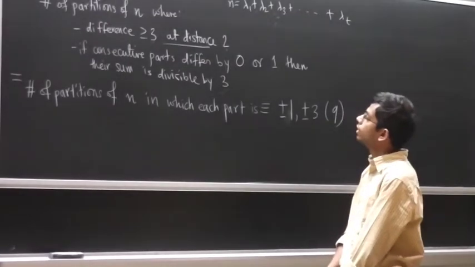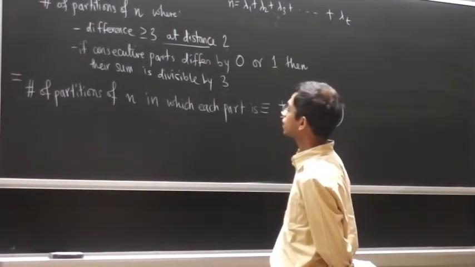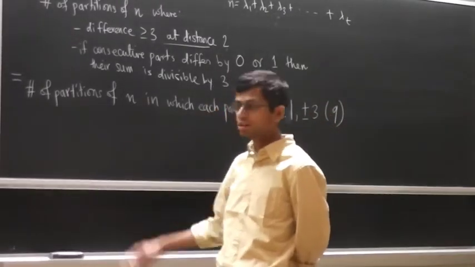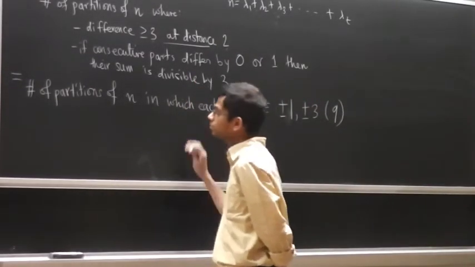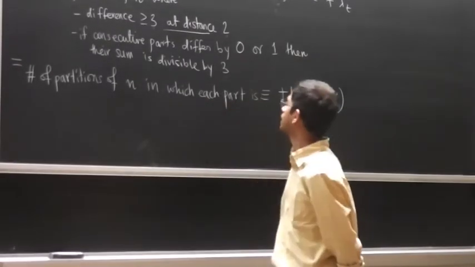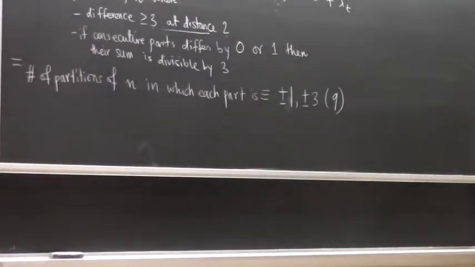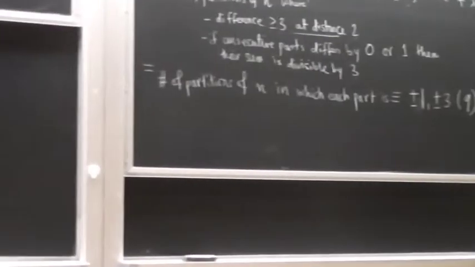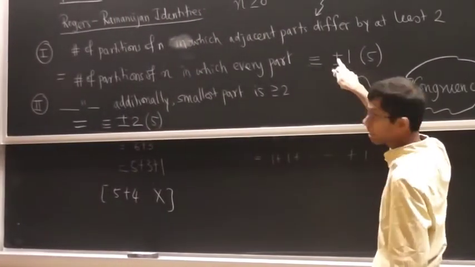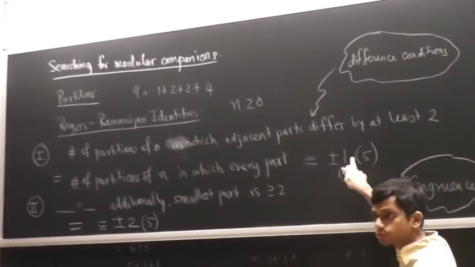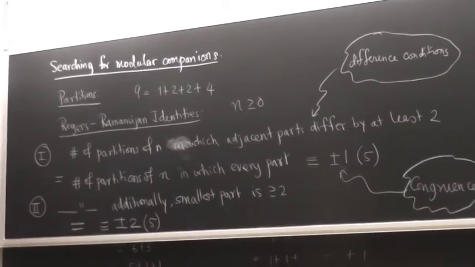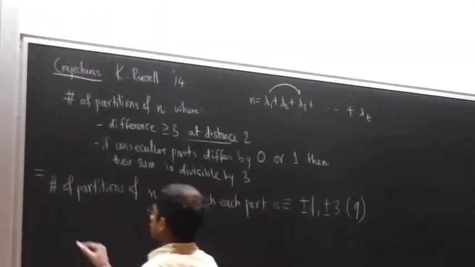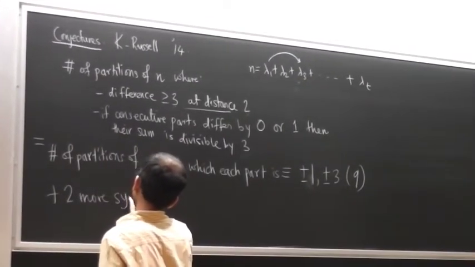Alright, so these are conjectures. They have been checked for partitions up to whatever you want, like 1500 or something. There's no doubt in anyone's mind about their truth. They have to be true, but still it's not proved yet. Now let me point out something that is important already. Here you see that if one congruence class is allowed, say congruent to 1, then I'm also allowing minus 1. Same in there: it is plus or minus 1 mod 3, plus or minus 3 mod 9. So these are called symmetric products. There are 2 more symmetric conjectures.